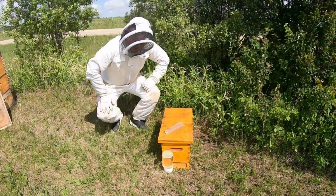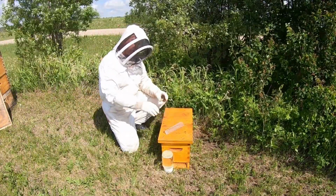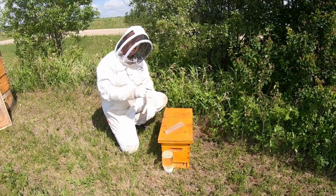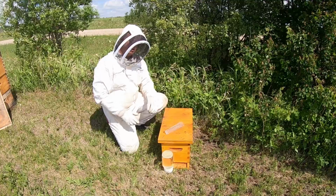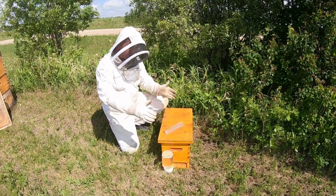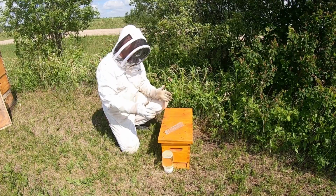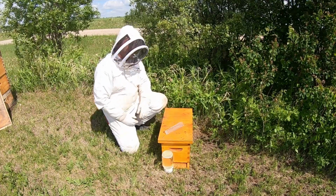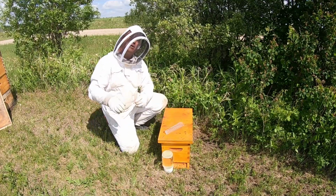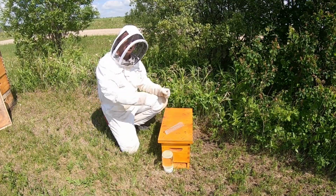Okay, so we are going to build our hive right where this is. Those bees are all oriented to go back in there right now. So this is exactly where we're going to set our hive up. We're just gonna, literally, move this forward. We're gonna set the hive and everything all up right there. And then as we transfer the frames out, whatever order the frames are inside the box is how we're going to put those frames inside the hive.